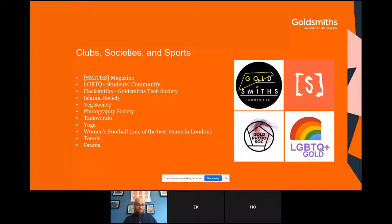It'll be really good fun, and also you'll be competing with some really amazing players in a really great league. An example that's not on this list though, so some of these groups can be quite serious in what they do, but we have some really fun groups as well. An example is our chocolate society. These are people who just really love chocolate. They love sharing it from all around the world. So they get together once a month, once every couple of weeks, and share chocolate they found and have a good chat.